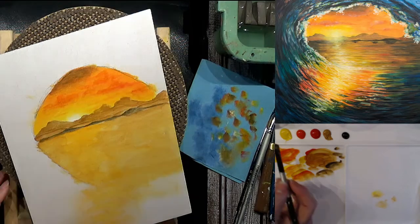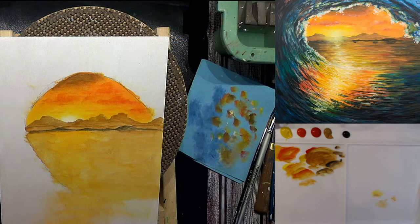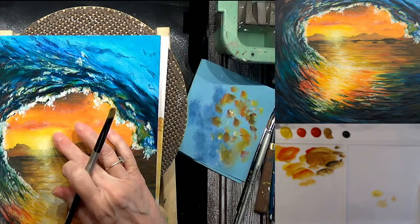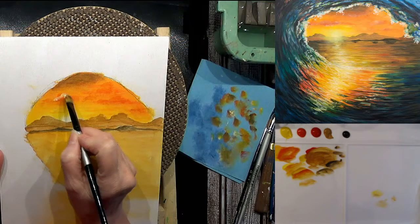Okay, so now I want to grab a little bit of white, and I'm just going to let that blend in my brush with that color. Now on my original one, let me bring it over here. I did my lightness on my clouds on the top and a little bit on the bottom. Or you can keep it straight on the bottom where the glow from the sun is hitting up there, or if you have it more like I did on my original, it's more like the light is kind of a little bit behind the clouds, so it's really up to you.